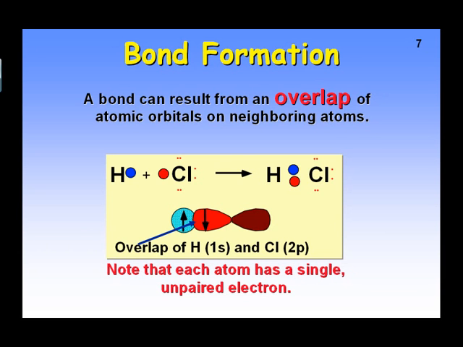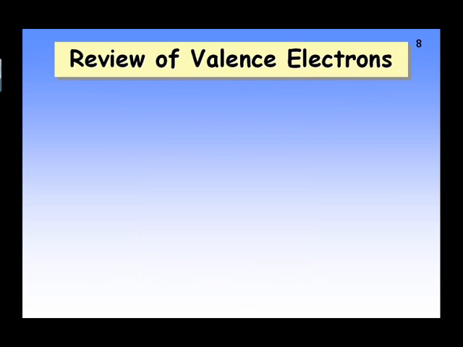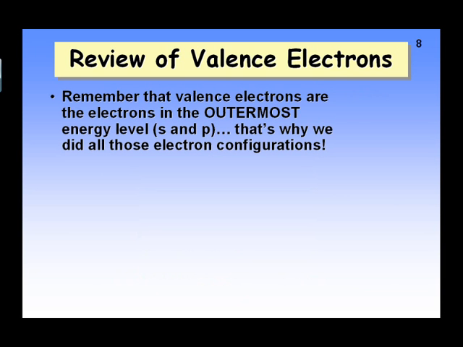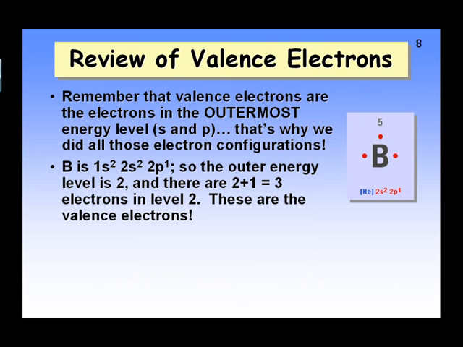Now, again, valence electrons, we need to talk about what those are. Remember that the outermost energy level contains electrons, and we're looking at just the s and the p electrons in that outermost energy level, so we kind of ignore the d electrons there. If we look at boron, for example, the electron configuration is 1s2, 2s2, 2p1. The outer energy level is the second energy level, and there are 2 electrons in the 2s, 1 electron in the 2p. Add those together and we get 3 valence electrons. And notice we've taken the symbol for boron and put 3 dots. Each dot symbolizes one of those valence electrons.